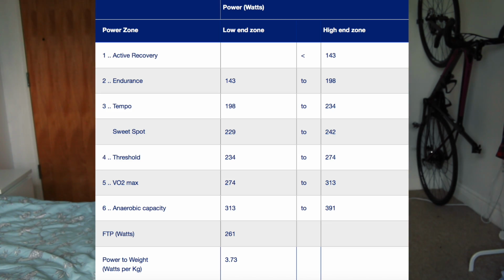There's a whole list, and I'll put a list up so you can see. It goes from active recovery, endurance, there's a sweet spot, tempo. So then you work out what your figures are for each of those, and then you can tailor your own training plan to it. So that is a very brief outline of what it actually is.